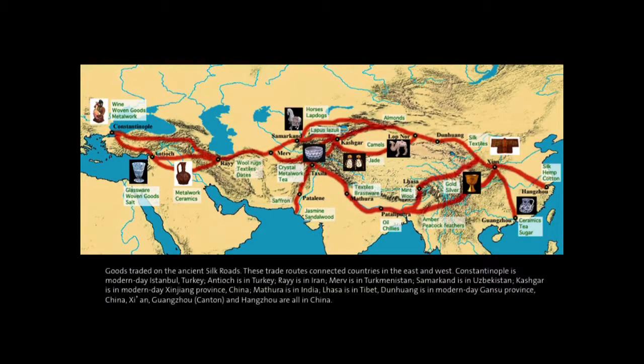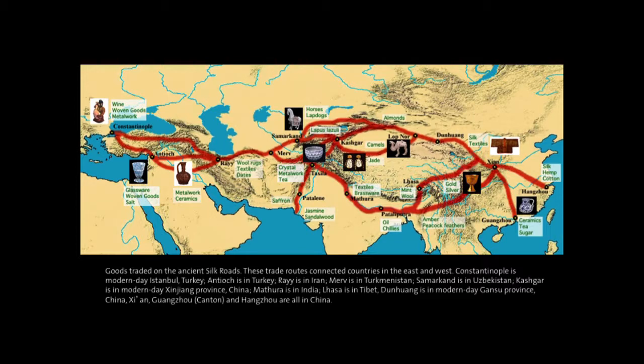But back during the heyday of the Silk Road, starting in the Han Dynasty, this was sort of the superhighway of the ancient world. To give you an idea of the kinds of things that were traded on the Silk Road, you can see that we have silk and textiles, blue and white ceramics, gold, silver, all different kinds of things. People from China are trying to get horses from places like Fergana, which is today Samarkand, Uzbekistan. Those horses were supposed to be heavenly horses that were fast in battle.